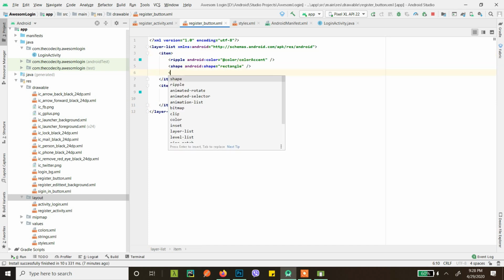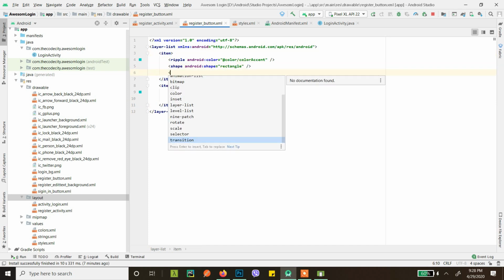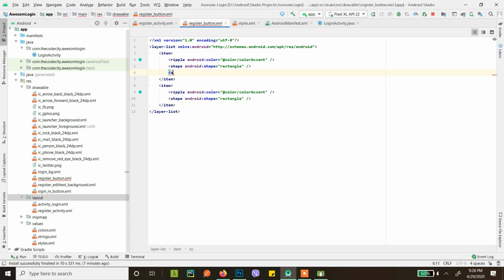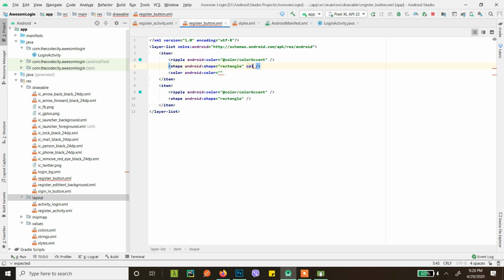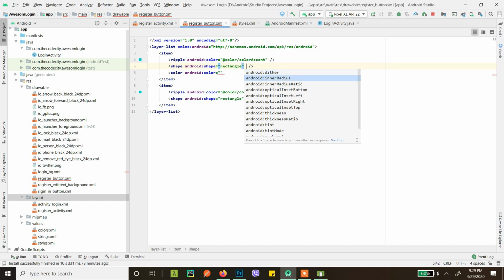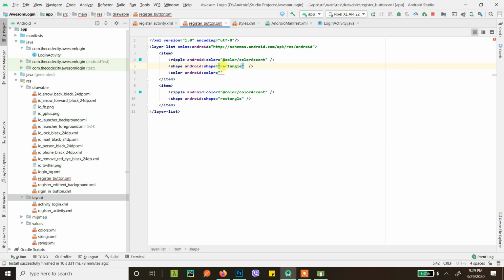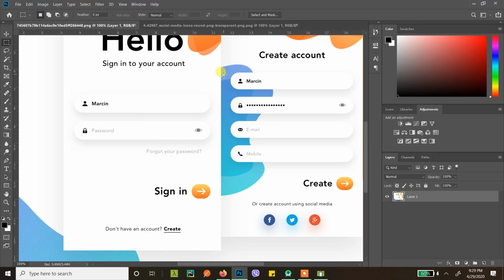And what do we need? A background color. So we need a color here. What options do we have? Okay, let's just add the color to be orange. As you can see here, it's a gradient, not a color, but for now let's just add this one color.